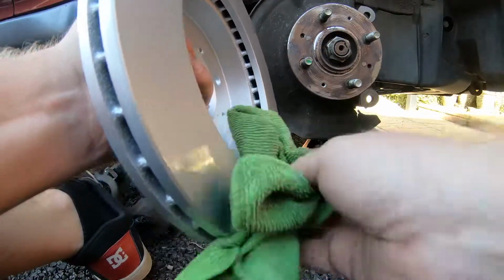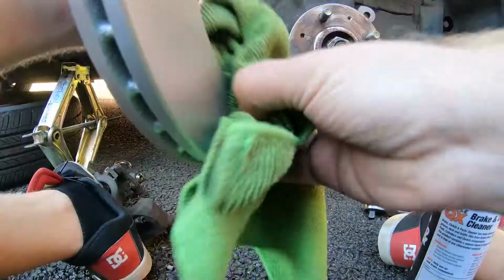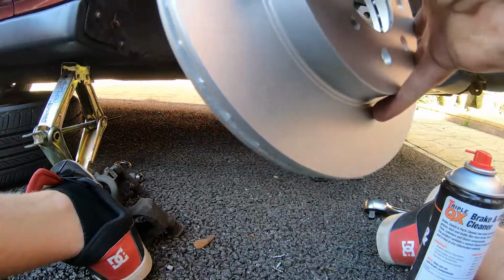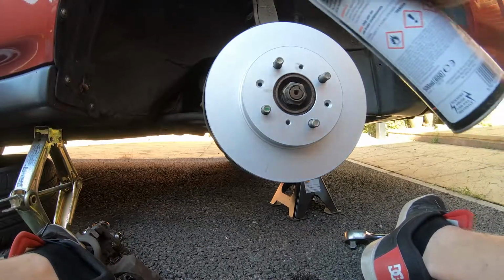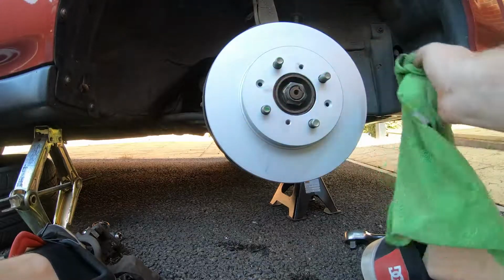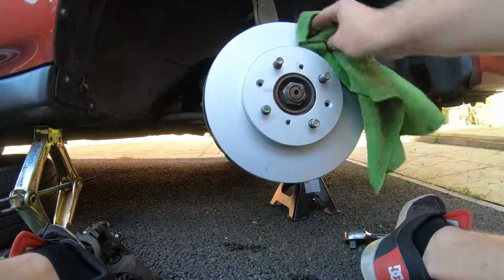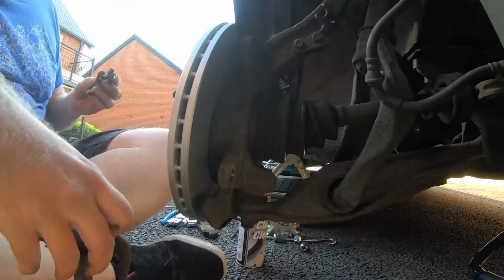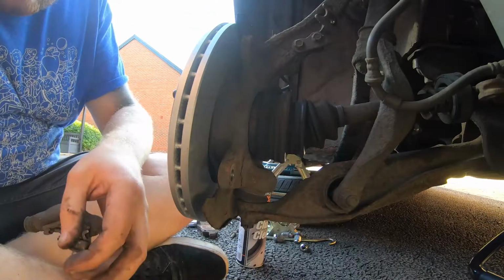Because when these are shipped out, they've got a bit of oil on them, just so they don't rust. So you want to get rid of that with a little spray of brake cleaner, and give the outside a little bit of a spray and a wipe as well. Get rid of any residual oil off it, and then we should be good to fit the retaining bracket back on as well. Right, so we're going to offer up the caliper mounting bracket now.